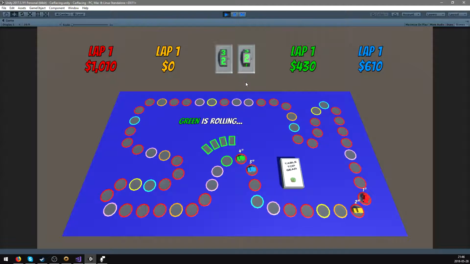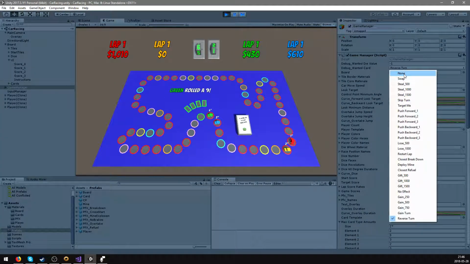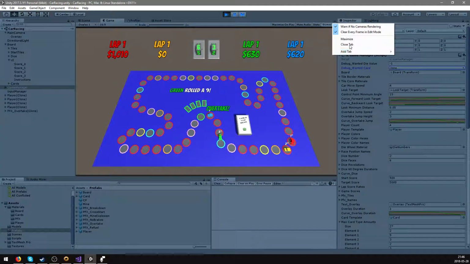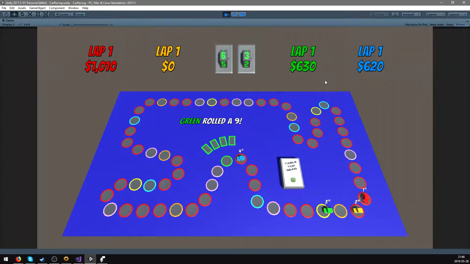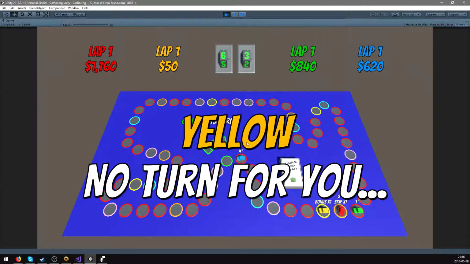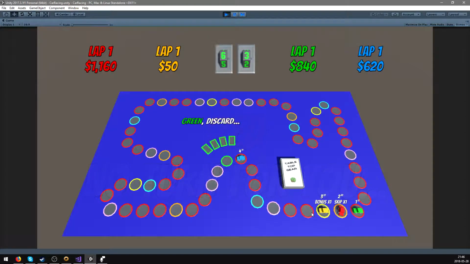Let's see if we have any bugs though. We need to go around all of the turns. So now I'm going to remove the card. Boom. Selection. And let's see what happens. You roll the 9. So yellow should get a skip next. Push by -2. Poor yellow. Yellow doesn't deserve it. Okay, now let's see. Yellow, no turn for you. That's correct. Red, no turn for you. Red, that was brilliant. Blue, you're next. Wait a moment. If red got no turn for you, why is the skip still there? We found a bug. Maybe.